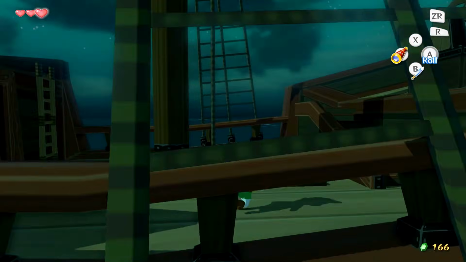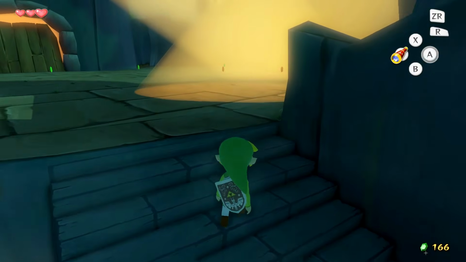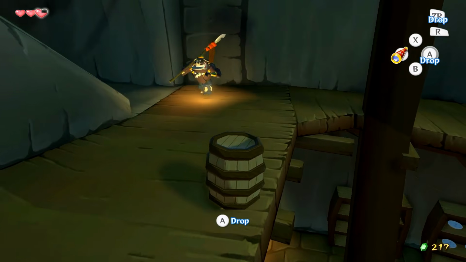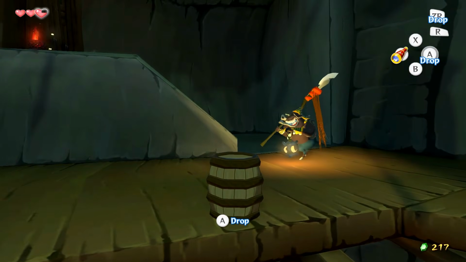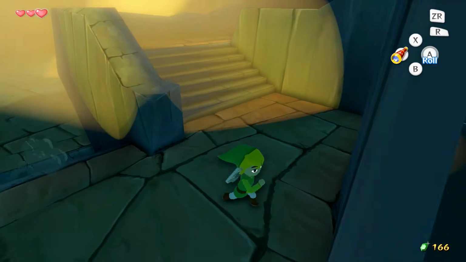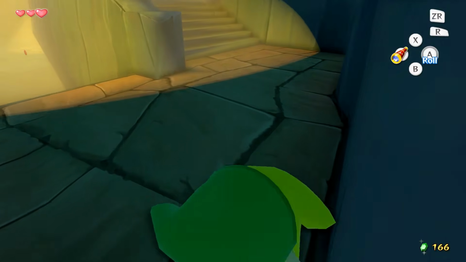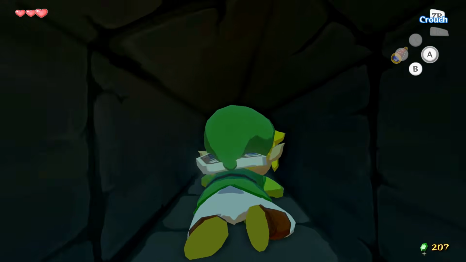A prime example to show this is the Forsaken Fortress. In almost all other Zelda entries, this place would be terrifying, with all the moblins wandering around and the stealth you have to implement. You think it would be nail biting, but to be honest, that isn't what the game wanted. It serves as Link's first hurdle, and with this being a game of hope and adventure, the art style loses this fear aspect to push you further into the quest with more confidence. If you want to talk about Zelda inducing fear, look no further than the next entry.